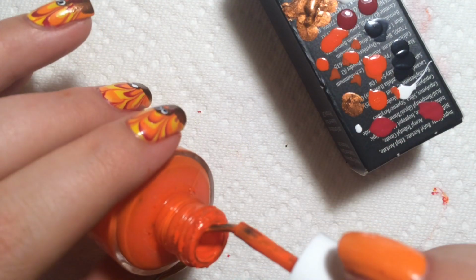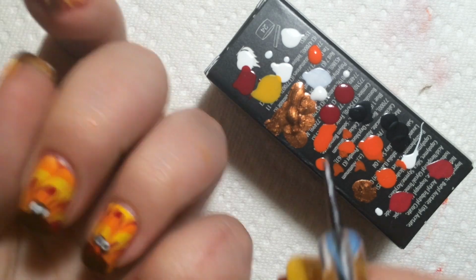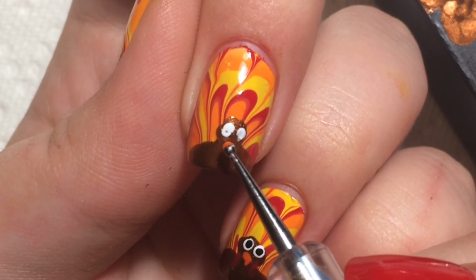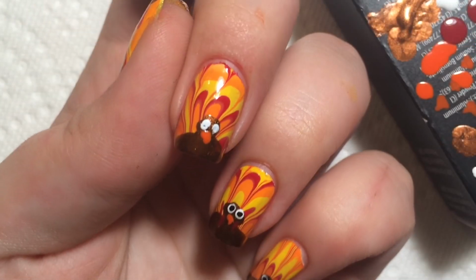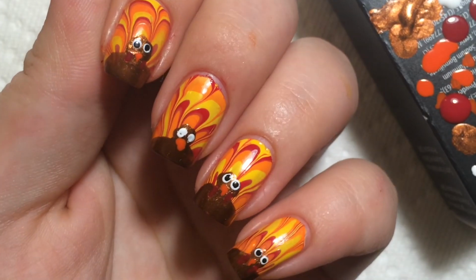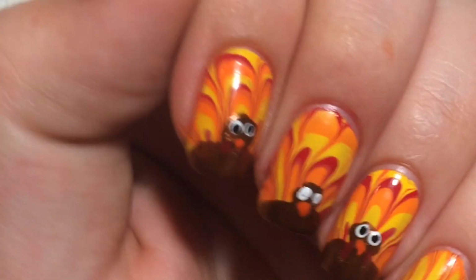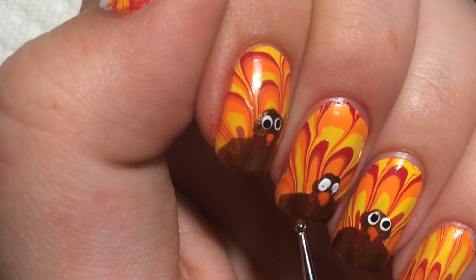Now I'm going to use that same dotting tool and take this orange here, stab a little on there, and make a little beak. Okay, so just kind of make like a line and then go down with it. Oh, he has a big nose. This is fun, you know. This is kind of a cutesy little design you could do for Thanksgiving, you know, with your kids or on yourself or whatever. So now I'm going to take Sally Hansen's Cherry Red and just give him a little bit of those things that they got on the side. What are they called? I'm not sure.